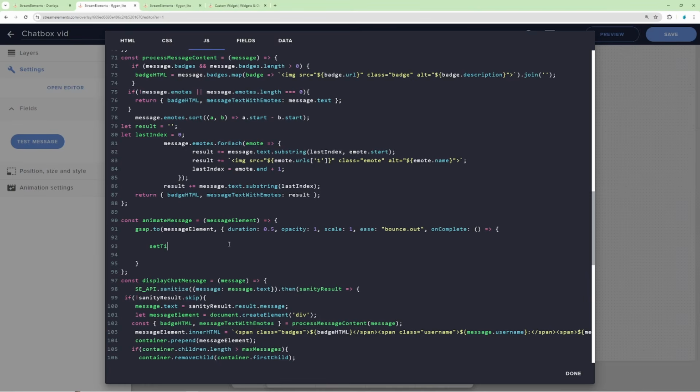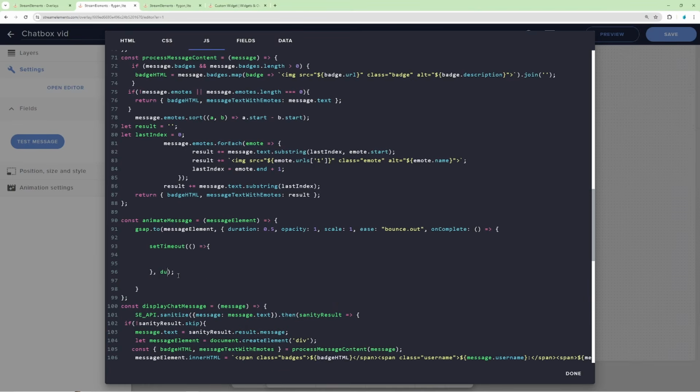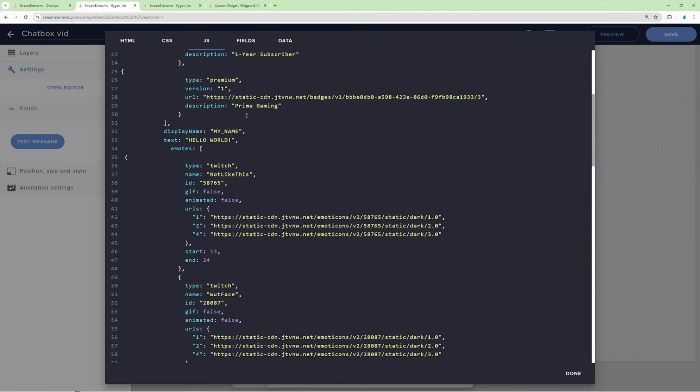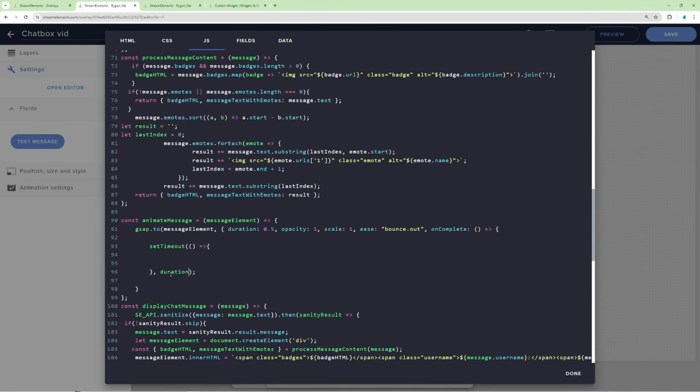So do a set timeout. And for that timeout, we'll pass the duration, which is our global variable that we have at the top, is in milliseconds. So if I did 10,000, that would be 10 seconds. So after 10 seconds, we want to animate the message again. So we can just paste this here, and we're going to change the opacity down to 0 and the scale down to 0.5.